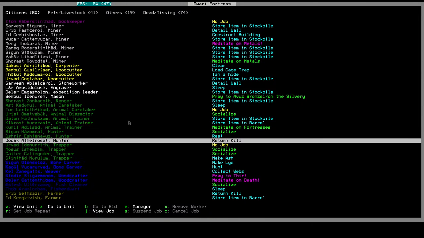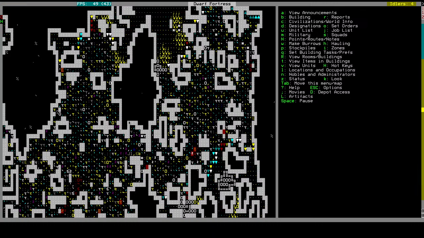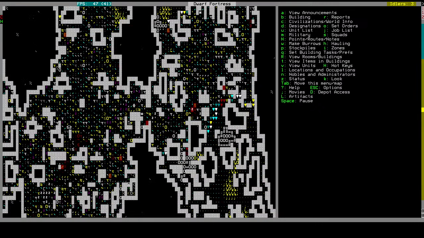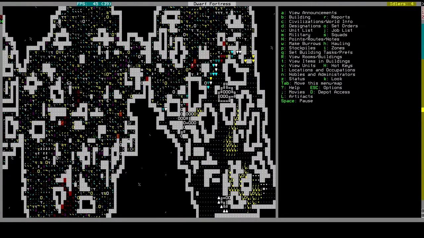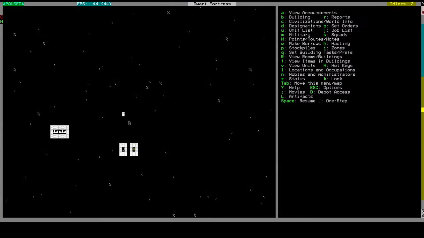Someone else is returning their kill. Right, well, we may go through all that again. All the cage traps are set up down there now. What was that moving around? Oh, that might have been our leopard, mightn't it? Hello.